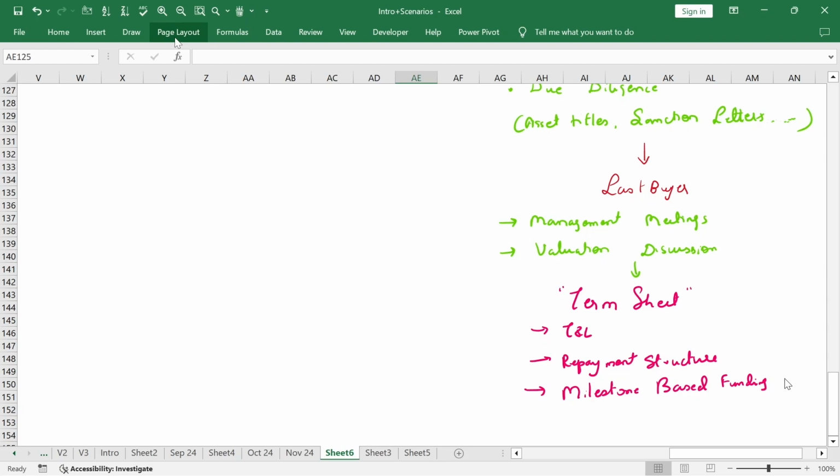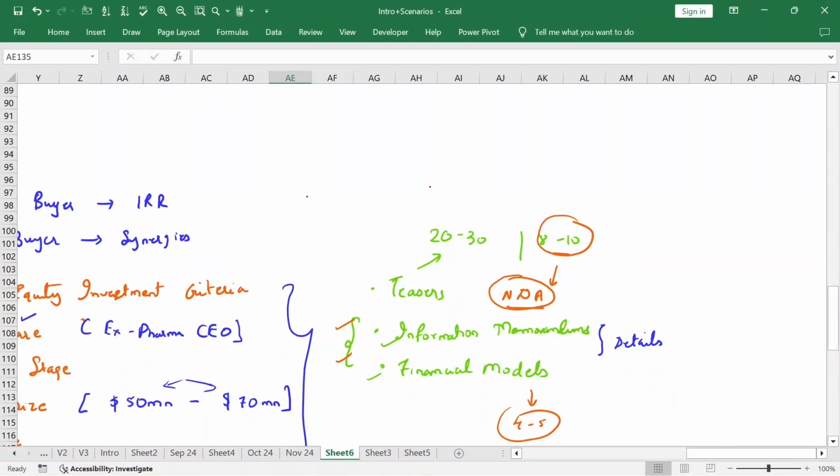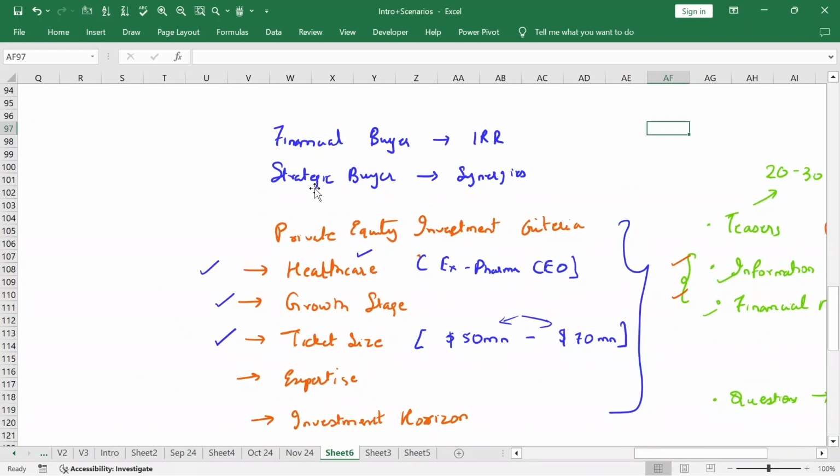And the PE can put their own people on the boards of the target company, who will govern the operations on a regular basis and give them feedback so that the targets are met. Once the PEs are close to the end of their investment horizon, which is the time period in which they typically stay invested, let's say 5 years, they will check whether they have achieved their target IRRs. The rate of return could be 20, 25 plus percent. If they've reached that stage, they will make an exit from the business. They will sell off their stake to someone else.